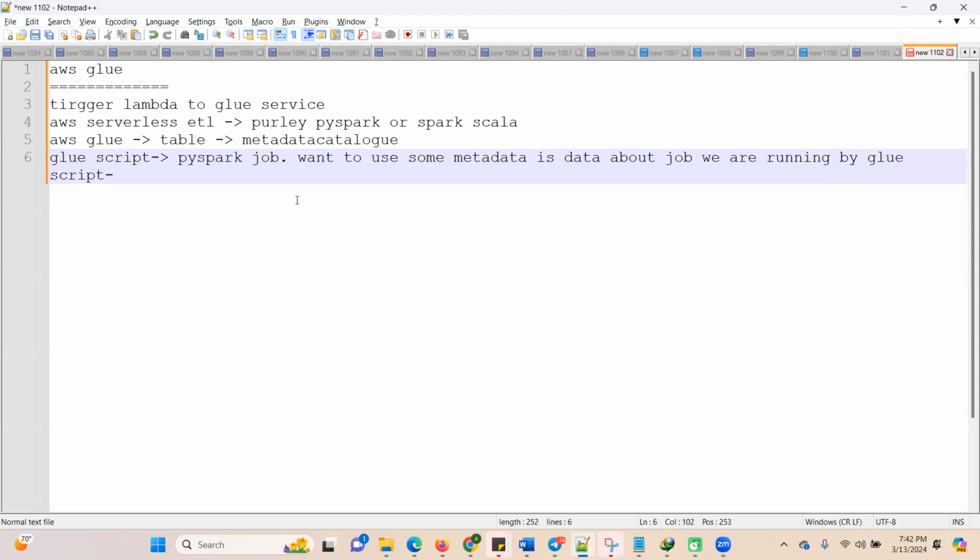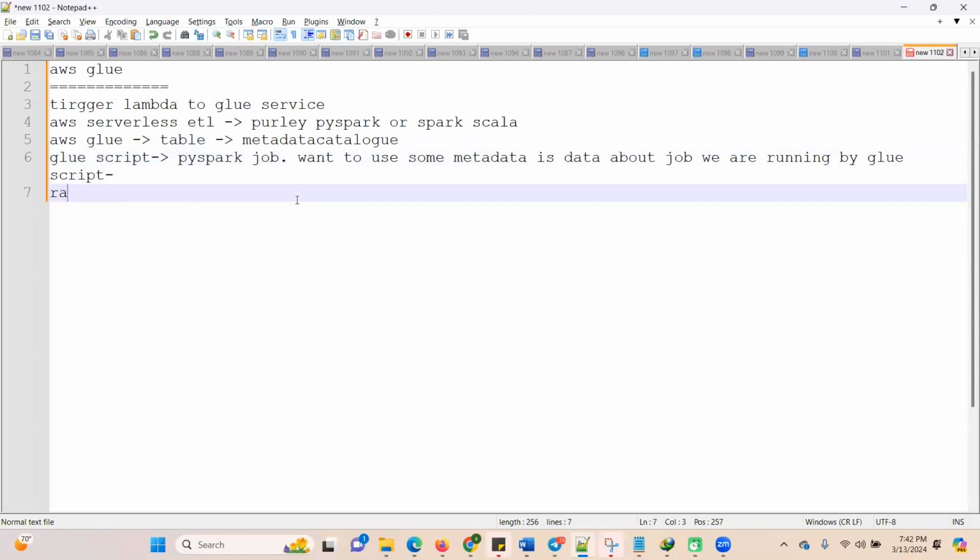There is one component called the crawler. What is this crawler? Crawler is a component in Glue which creates a table out of the data in S3, in Athena. So the crawler is creating a table in Athena from data in S3.